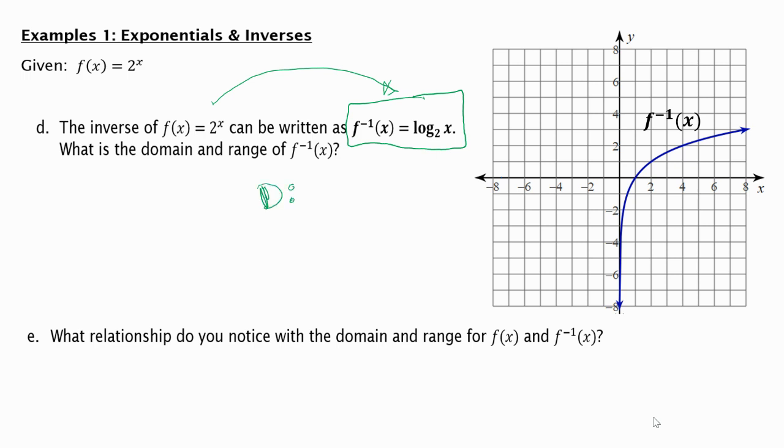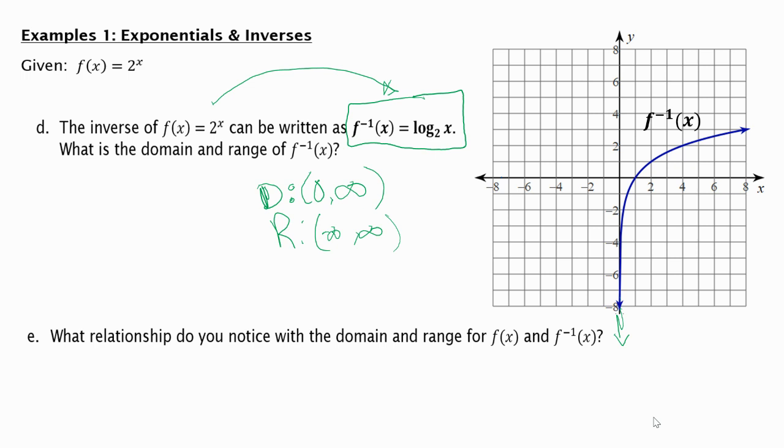The domain and range you can see is just the same domain and range we had in the last slide, but it's just flipped around, right? So you could see the domain, it gets really, really close to 0, but it never quite gets there. And it goes to infinity. And then the range, you can see it's going to keep going down on the y value. It's actually all real numbers.